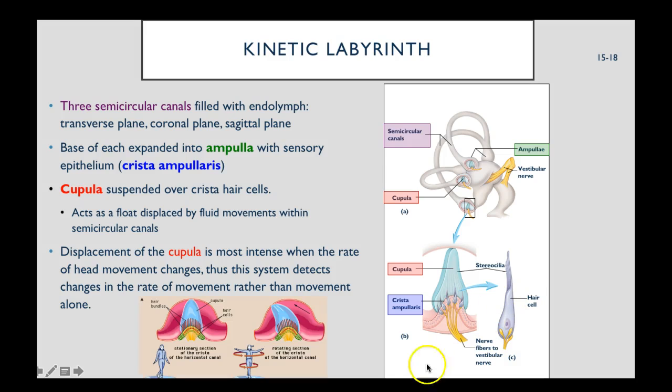So here's a nice image that depicts that. Here's our cupula, here's the hair cells, and this would be representing our crista ampullaris. And so if you are a figure skater and you start spinning in circles, there will be a displacement of this cupula, which will also displace the hair cells.